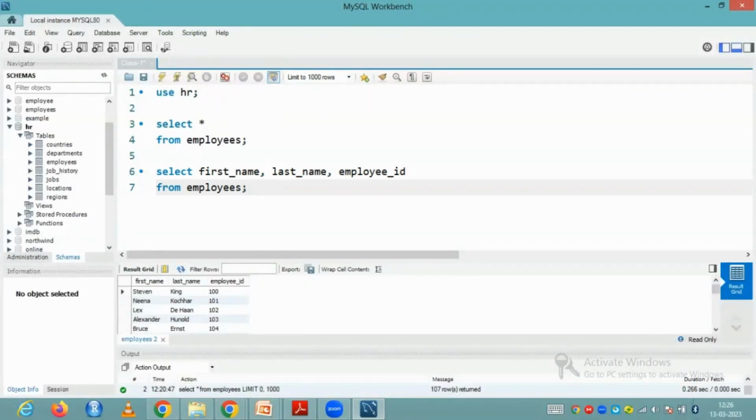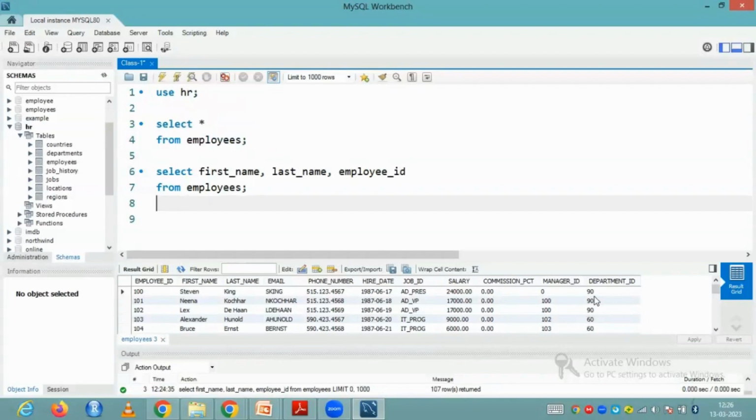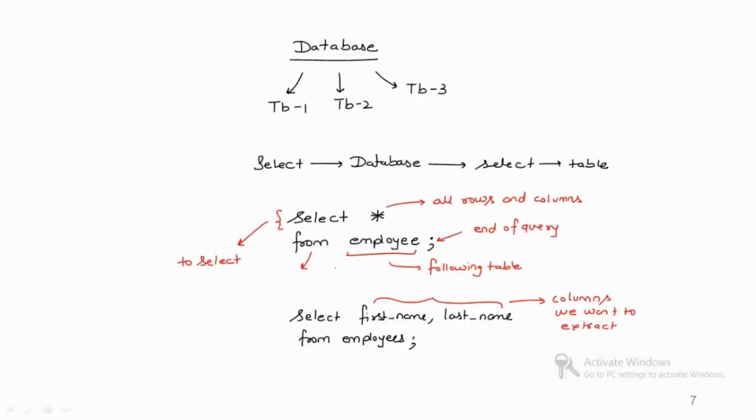Now let's understand how we can filter the data. Let's say I want all the employees working in department 90. Again, this is very straightforward and simple. The way we talk is the way we are going to write. I want my SQL server to select all the rows and columns from the table employees where, and then we have to write the condition, where department ID is equal to 90.